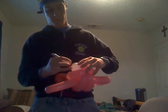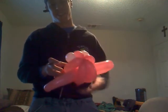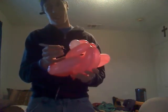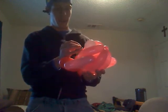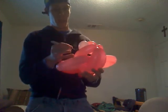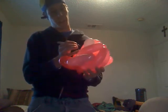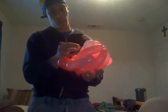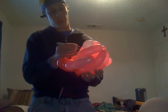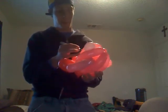There we go. Might as well have not drawn a face, I'm so terrible at it. Got mouth. So, and blush cheeks. This is actually probably better if you use a red pen for the mouth and the cheeks, because it's kind of his colors. But I have a picture of Kirby on the background, the desktop, so he's looking at you to figure out what to draw. That might be why.